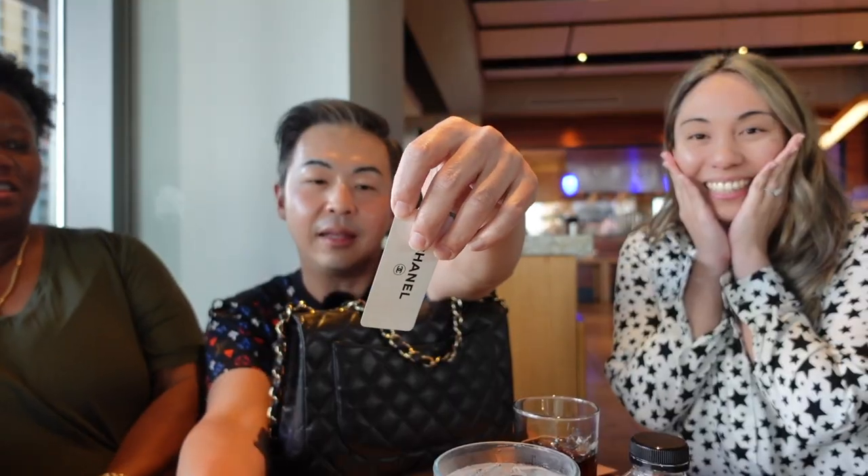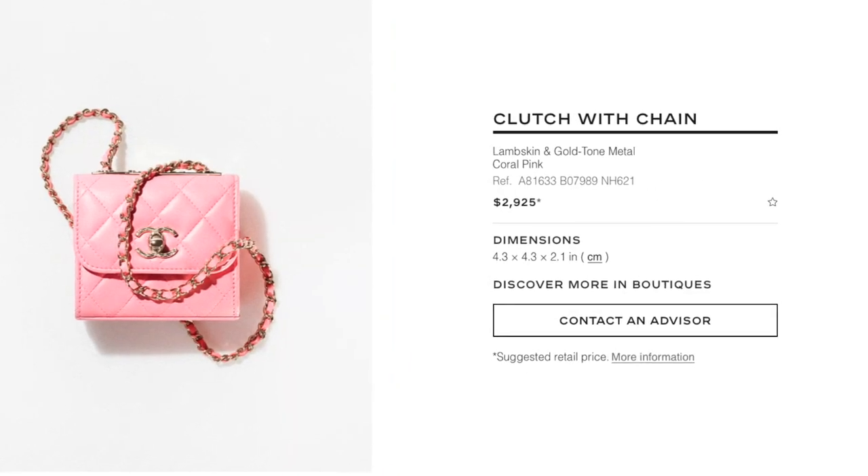So, Chanel — this is a classic. How much does it cost right now? About $9,500, right? I bought this about 22 years ago. How much do you think this cost 22 years ago? I was cleaning my bag and I didn't do it purposely — I found the original tag inside. When I saw it, I hit myself thinking I should have bought 40 of those. The original price tag says $1,650. Right now $1,650 gets you a card holder, that's it — or some earrings, maybe, if you're a VIC.